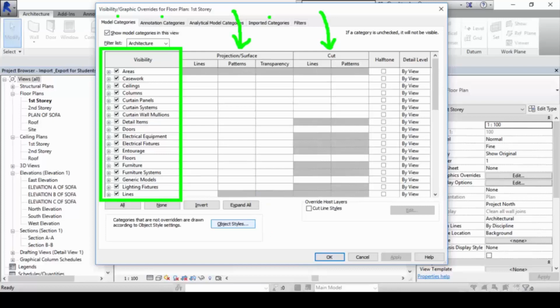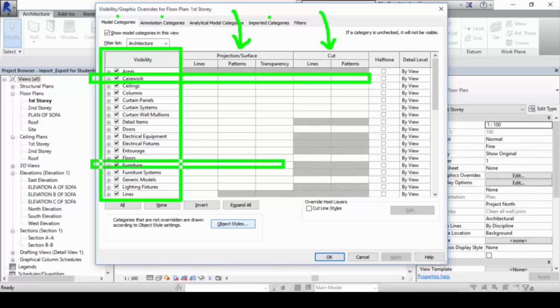If you look across one of these objects, one of these family categories, for example the casework category here, you will find that all these across here are in white color. This whole table across, their cells are all white color.